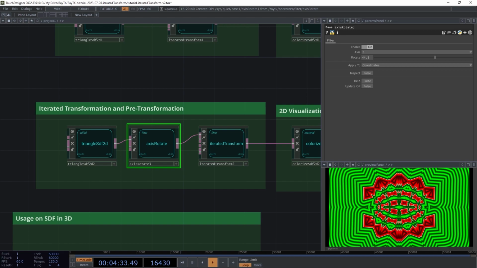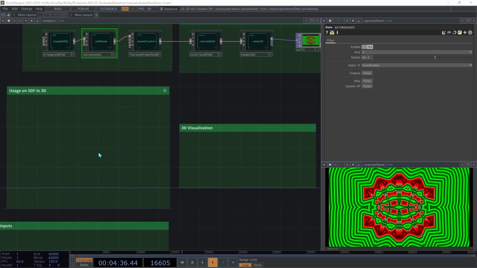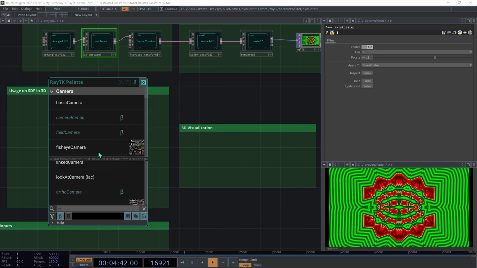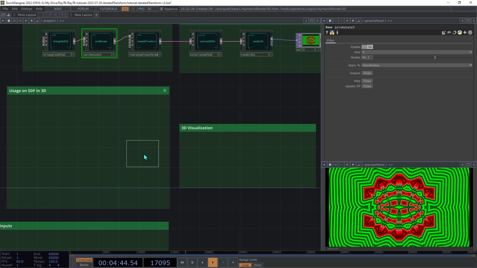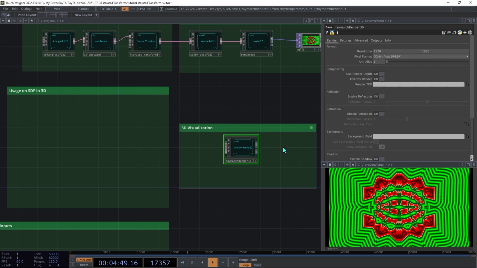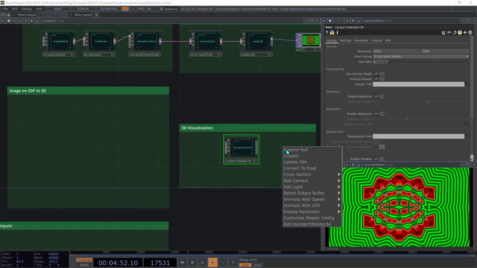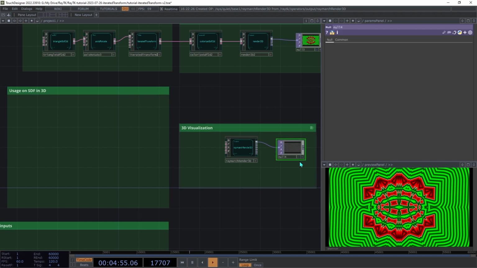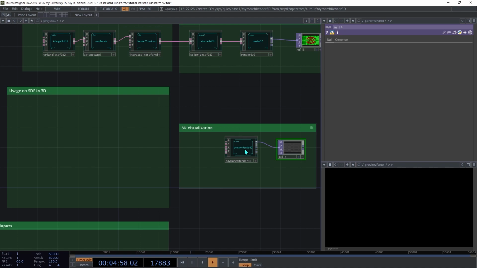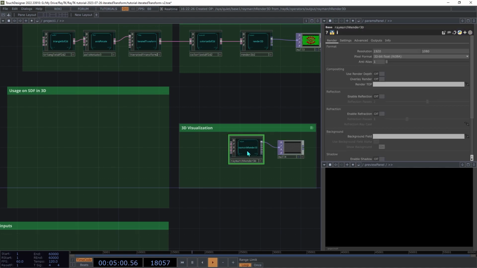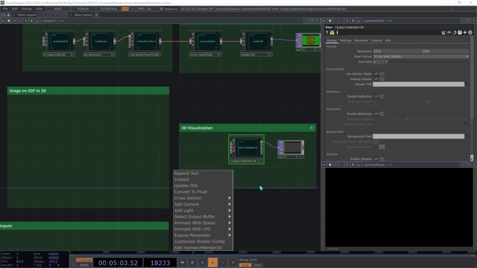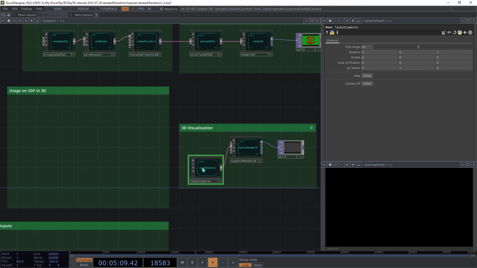First, we'll set up a basic scene with ray marching. Open the palette and create a ray march render 3D. And then open the editor tools with Alt-Shift-R, and add a null top on the end so we can see the rendered image. Then select the renderer again, open the editor tools again with Alt-Shift-R, and under Add Camera, choose Look at Camera. And on the camera, let's pull it back to around 8 on the Z-axis and increase the FOV angle up to 60.